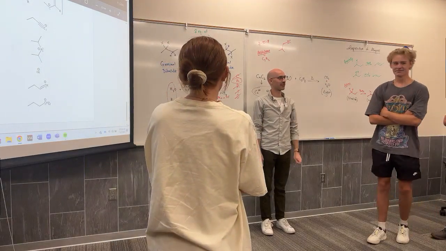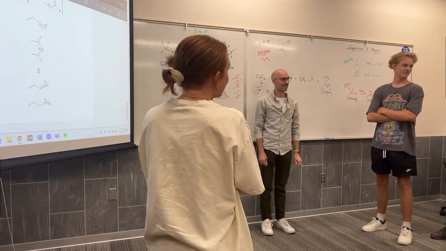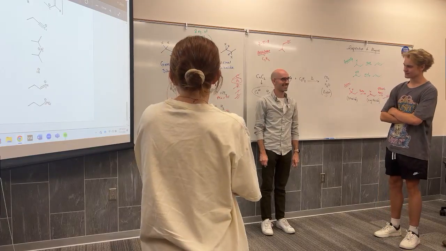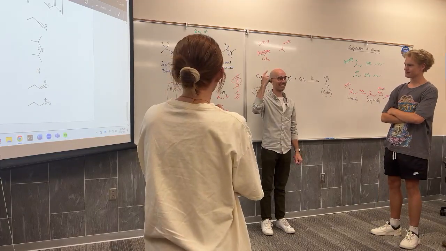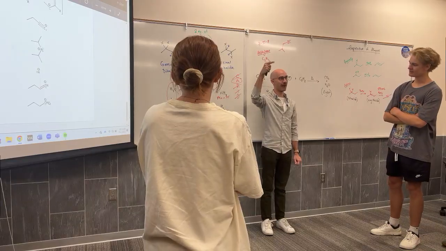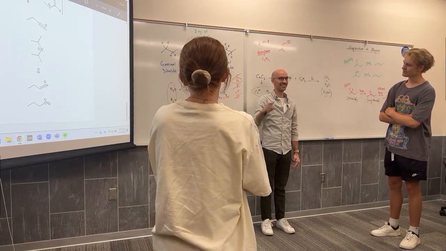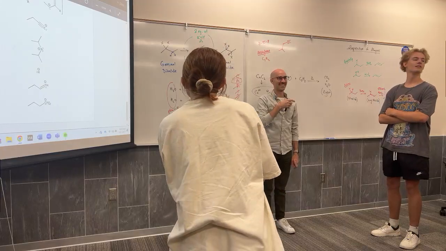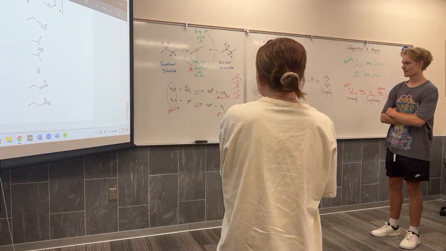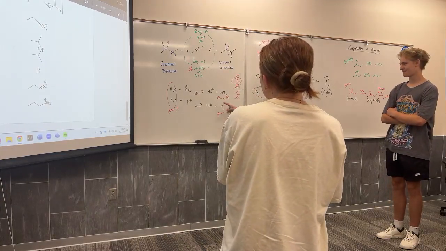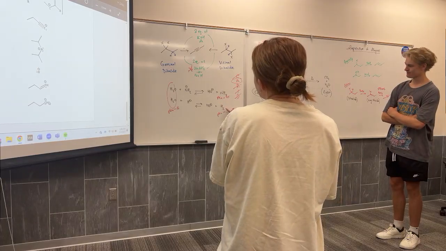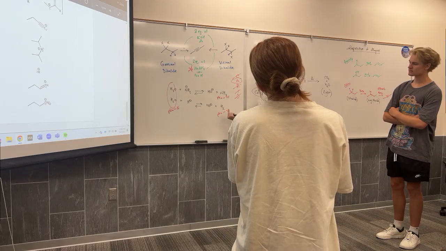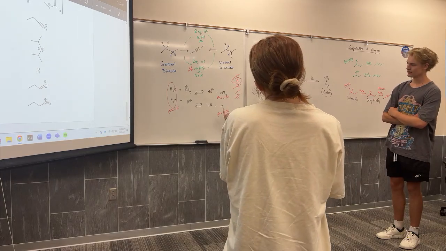Anybody want to give an argument for this side? The pKa is more positive. Okay, what does that mean? She memorized the trend that says more positive pKa, go to that side. But the water gets used up, and so what's left over? But then the hydroxide can react and just go backwards. So why do you think there's more of this at equilibrium?